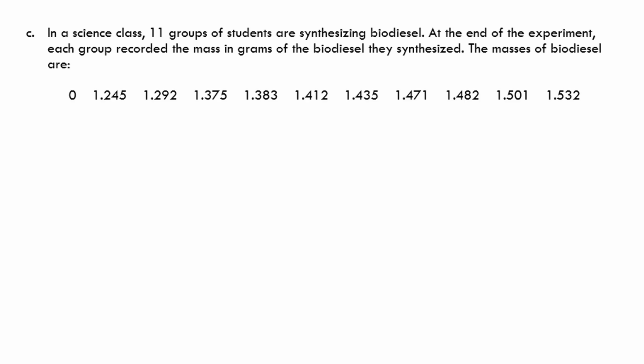Now this data is really small because we're talking about the masses of biodiesel, so 0 might not even be an outlier. I'd have to do some algebra first, but I guess it could be considered one based off of the numbers we see. It's lower than all the rest. So I want you to decide, should the outlier 0 stay in the data or should it be removed? Why or why not? Give you a minute or two to think about that.